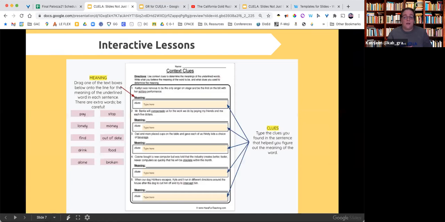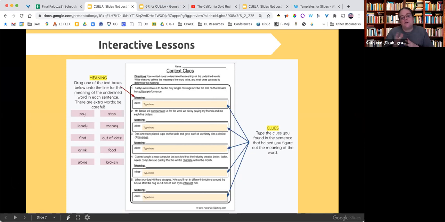Okay. We also started creating some interactive lessons. When we first started with distance learning, a lot of teachers were like, I have these worksheets. How do I get worksheets to my students? And the thing is that Sandra and I, as digital coaches, wanted everybody to create and make all new things, but we totally understood that teachers needed that comfort level because the whole idea of teaching virtually was a foreign concept to all of us.